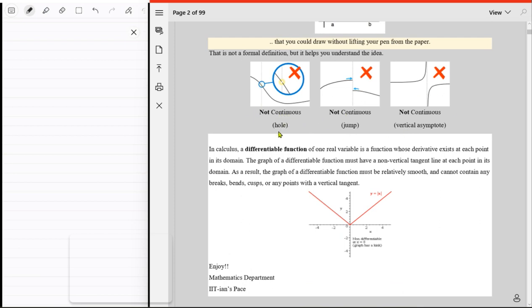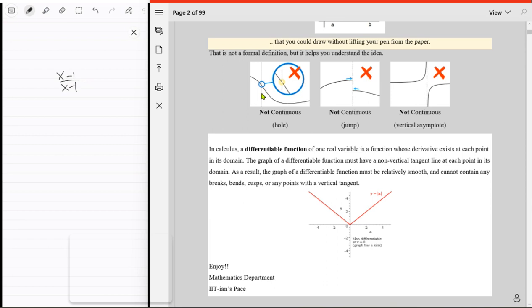Anyway, they have different types of discontinuities. First of all, you have a hole discontinuity, which is removable, because you can just define the function at that point to be whatever value it is approaching. Then you have the non-continuous one, the jump discontinuity. For example, let's think about the function (x minus 1) upon (x minus 1). Everywhere other than 1, this is defined and equal to 1. So at x equal to 1, it will have a hole discontinuity because it's not defined there. But you can define it.